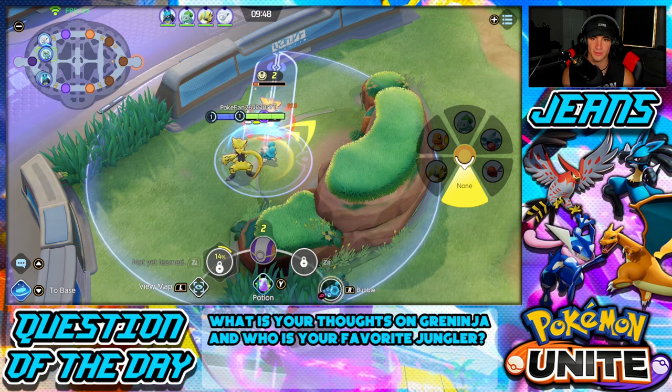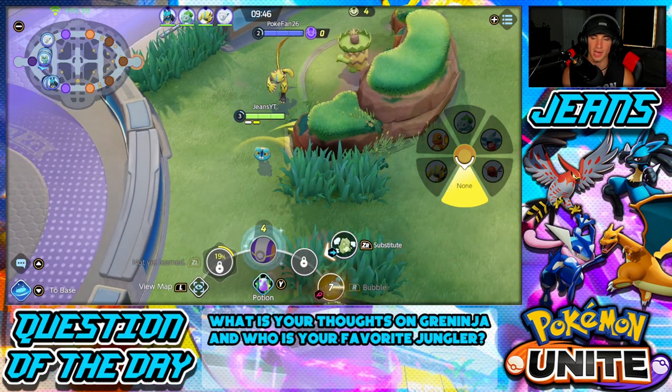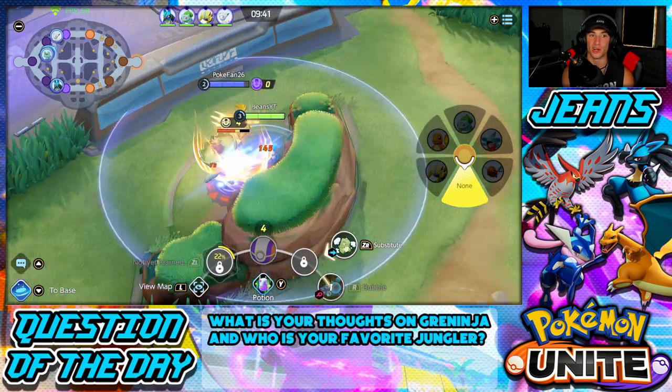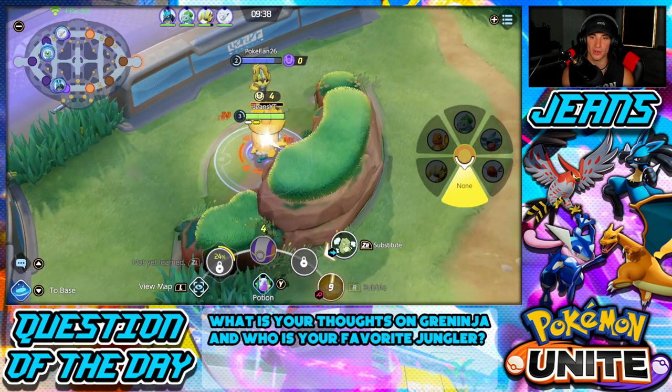You can stay out of my face. I'm playing jungle, Zorora. Get out of here. Ludicolo is the next opponent that we want to go after. I'm not doing double jungle. You can go up in the top lane. I called this already. Get out of my face.